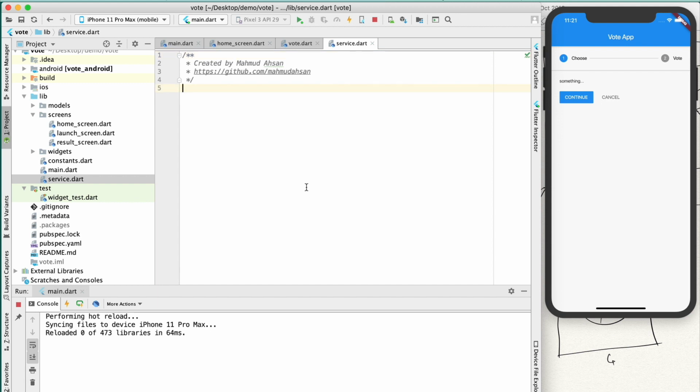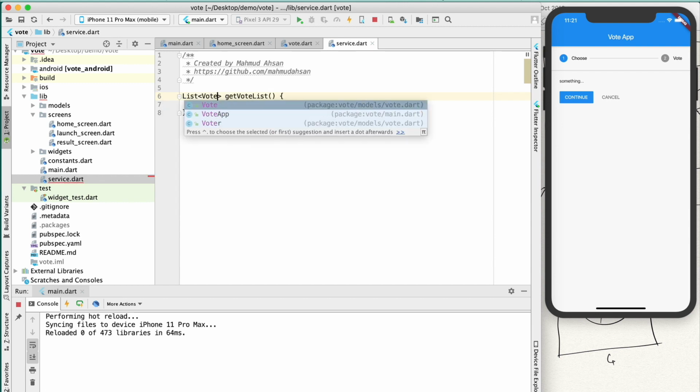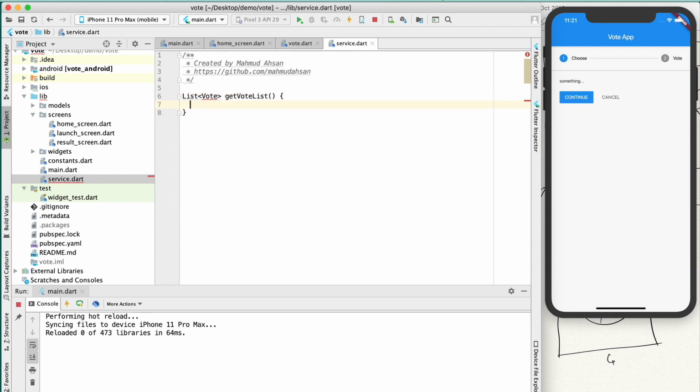But right now we do not use any server data, we will create some mock data. Okay, so here in the mock data we will need a getVoteList function, which will return a list of Vote, and here we will basically define the mock data.